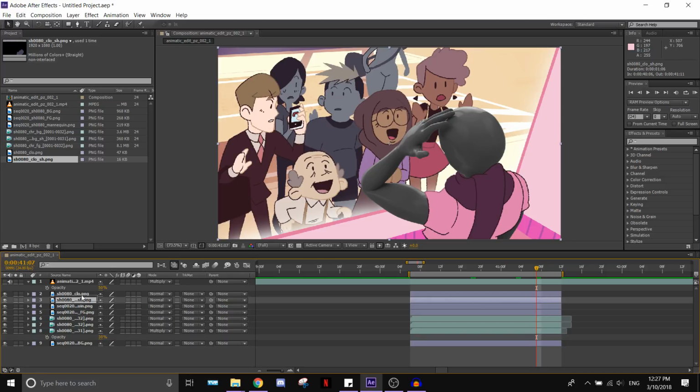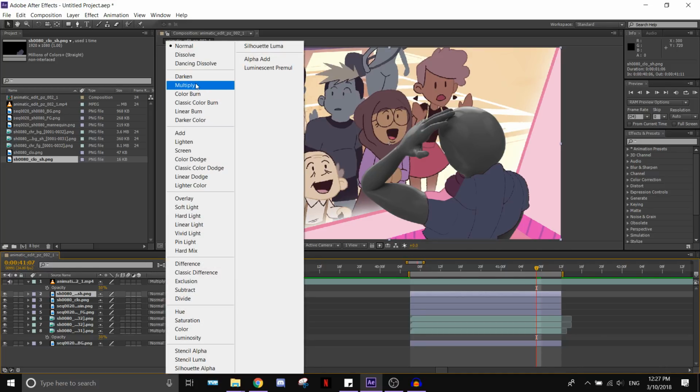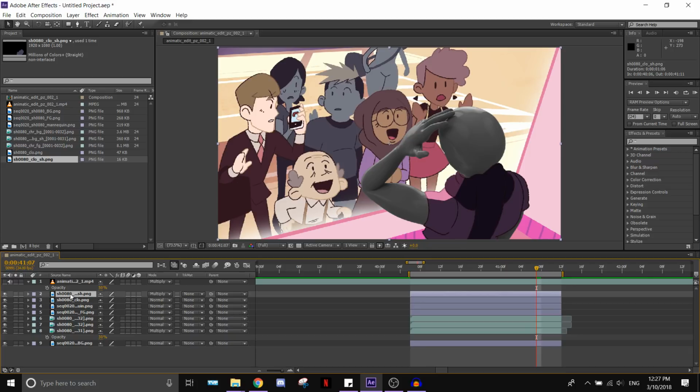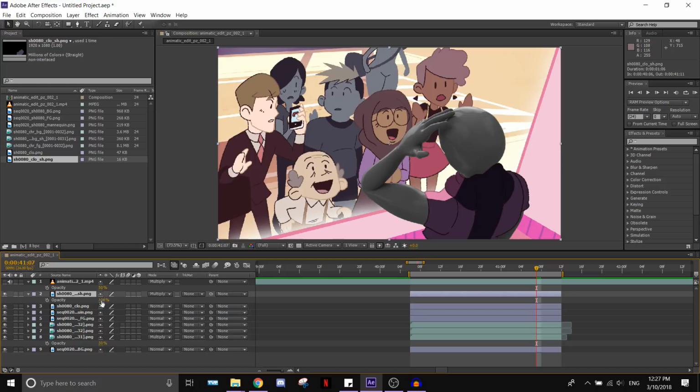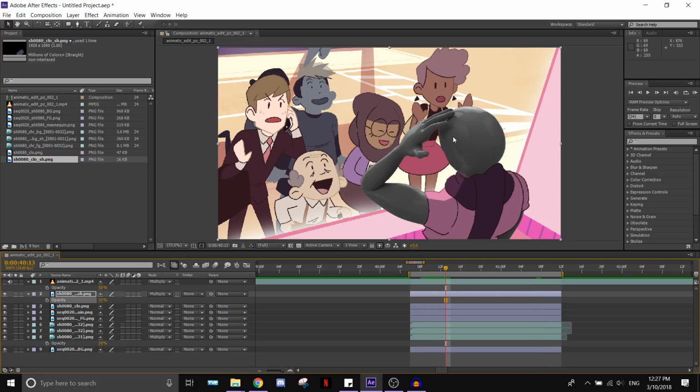Oh, I put it on the wrong layer. So that's the shadow for this guy, this guy's shirt. So I'll do the same thing, chuck this on multiply, and chuck the opacity down. Except it's closer to camera, so I would probably make the opacity a little bit higher. Like that, because things closer to camera tend to have darker shadows. I mean, it depends on the light source, but you know. It also matches this a little bit better, like the coloration of that.